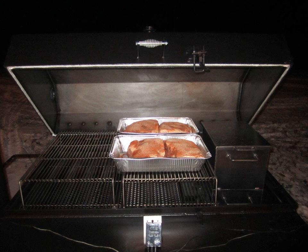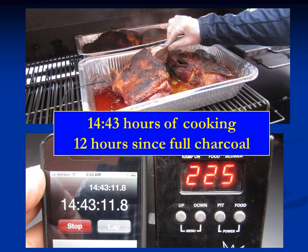So here I put on four pork shoulders in aluminum pans and I go to bed. And they're on the third rack. And the reason I use the third rack is because the third rack is my first rack of choice because it cooks most efficiently. So if I don't have the other racks taken up and I've got plenty of room, I start off on the third rack.